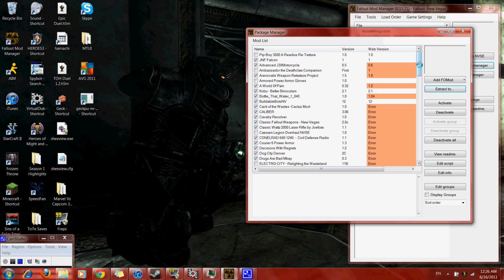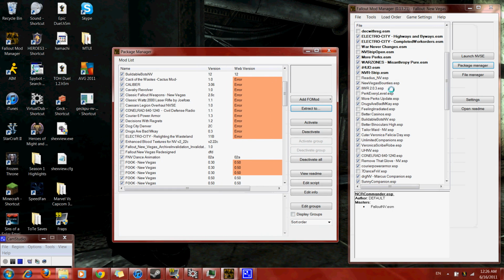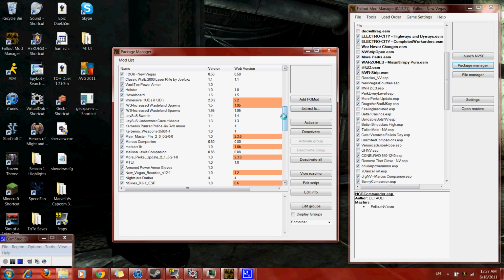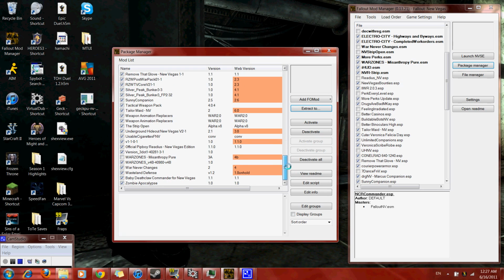So anyways, this is the Package Manager. This is where you manage which mods you have the files for installed, like the actual file directories, texture packs, things like that. So you look at this, you can see all the ones I have installed. If it's checked, that means its files are currently installed and its ESP or ESM is an option on here, even if it's not actually checked. If it's unchecked, that means that they're not currently installed, and although you can reactivate them whenever you feel like, they're not currently available for use by checking their ESPs or ESMs on this side. So you just scroll down here. You can see a whole bunch of different stuff.